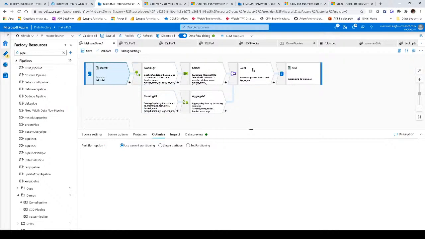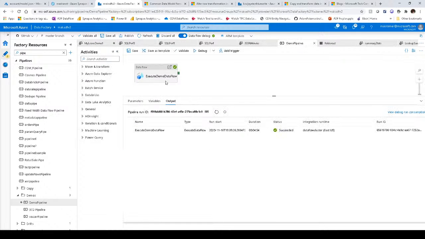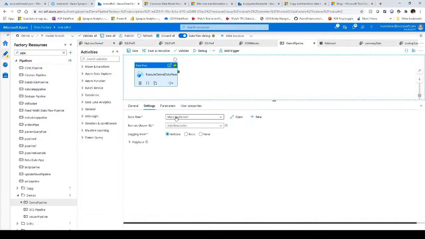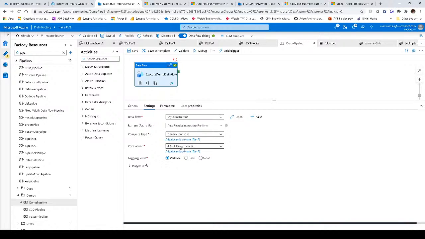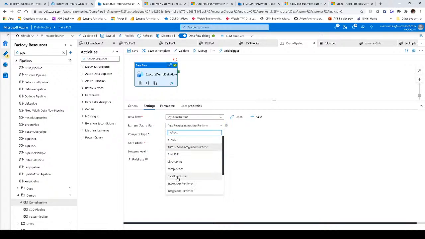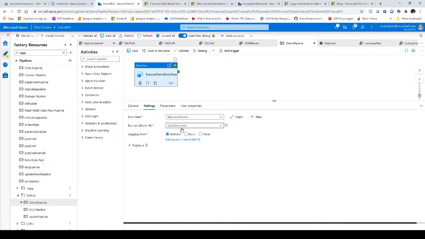So what happens then is when I go to execute this from my pipeline, let me go over to this pipeline here, and this is my pipeline that would run that data flow. I can then set a different size integration runtime on it. If you're using the default auto-resolve integration runtime that comes out of the box with your factory, you can set dynamically the type of compute and the number of cores right here. But a more common way is to just set it from the integration runtime.